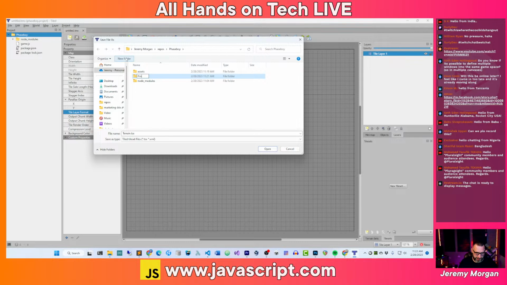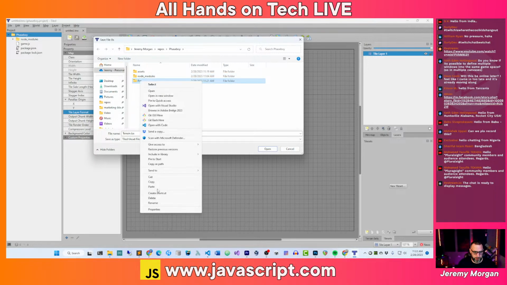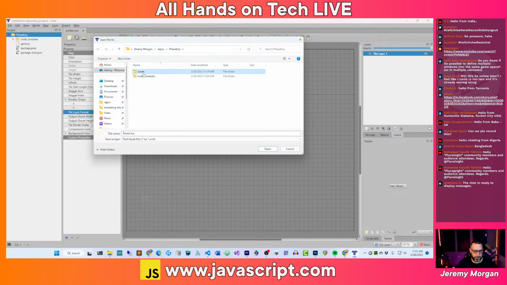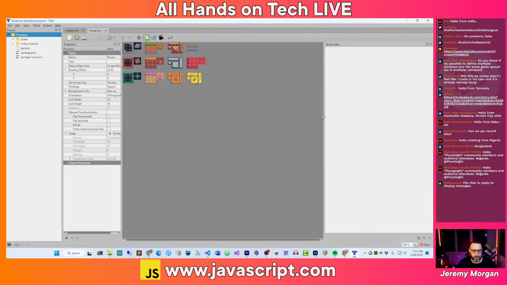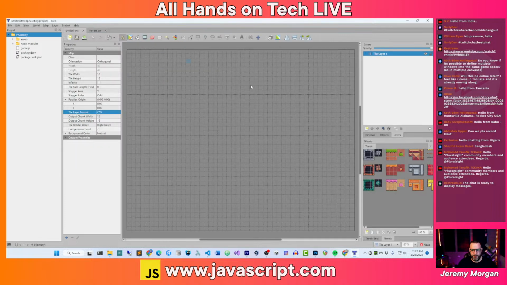This is an asset kind of, but basically this tile set is just something that you open up with Tiled so that you can make changes. So this is a part of the project. Actually, I was going to do project stuff, but we'll just put it in the assets. Doesn't really matter. And now we have our terrain tile set here.